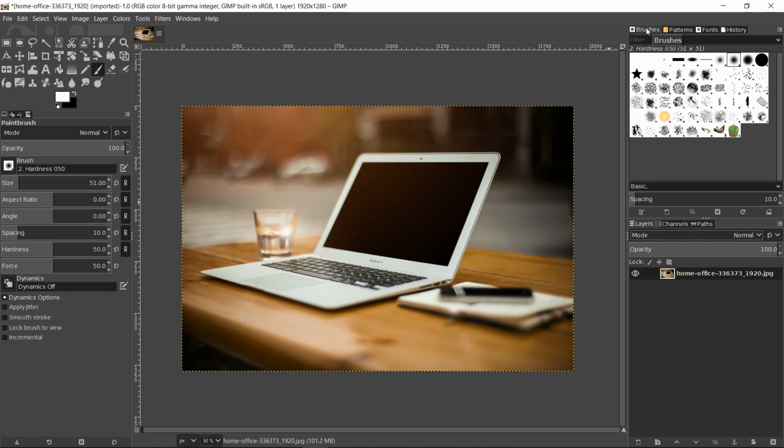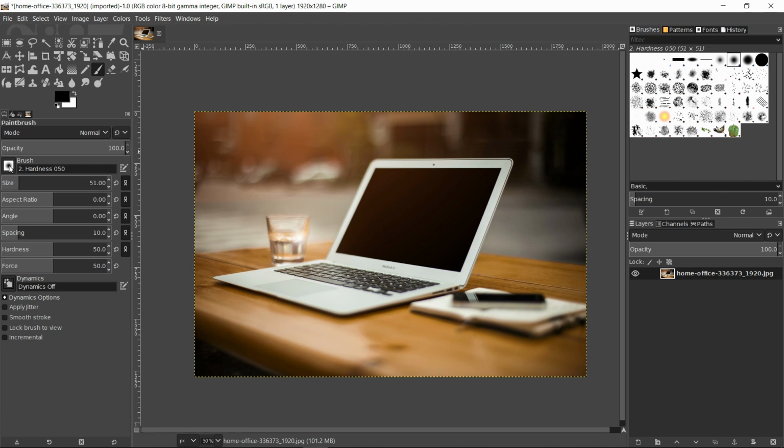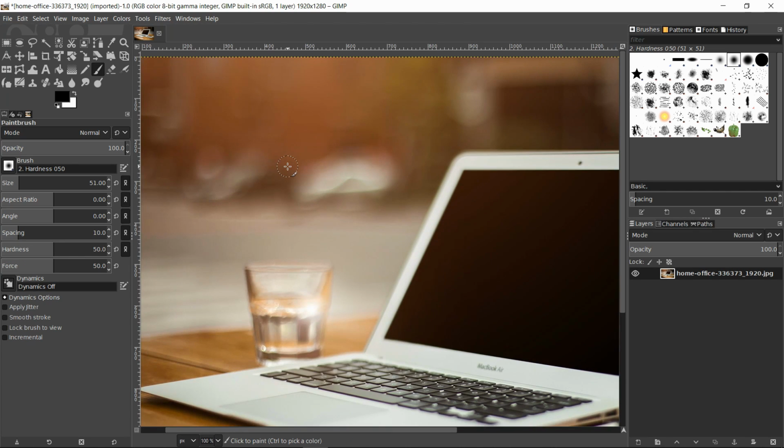Up in the top right, you have windows such as Brushes, which gives you a full view of all of the brushes that you have installed on your computer. So this selection is effectively the same as the tool options for the paintbrush. You can see you can select those same brushes here from this drop-down. The difference between each brush is that they will allow you to draw in a different shape. So the basic brush would be a circle with some softness on the edges. You can see it says hardness of 50. The higher the hardness setting is, the less softness you get on the edges. So if you want it to be very, very soft, you would want a hardness of 0. And if you want it to be completely solid, then you would have a hardness of 100.